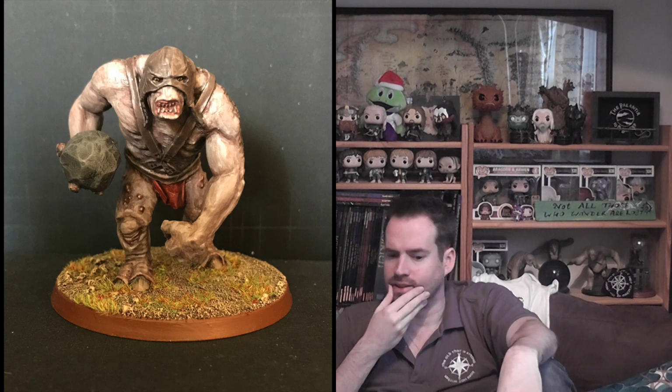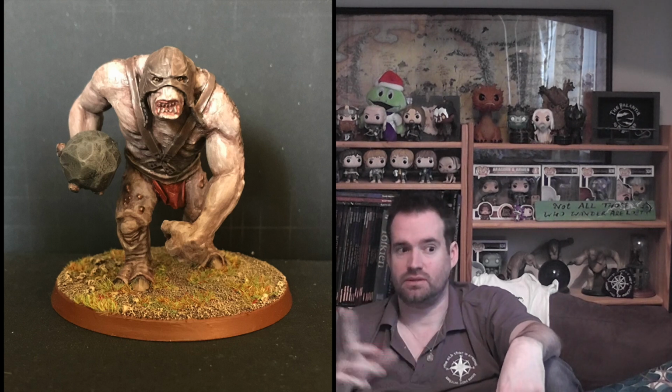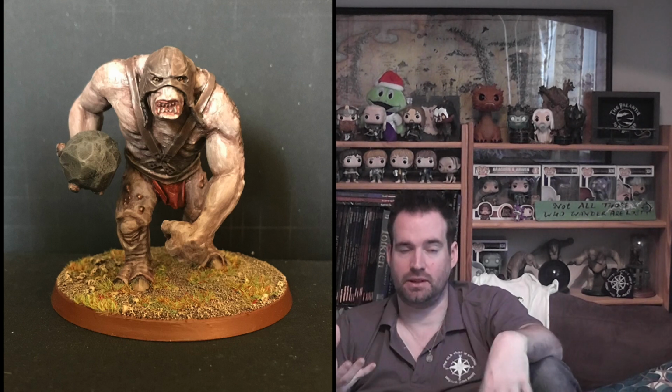You can choose it. And so I remember, again at the GT, I was playing one game where I started off firing at a lot of dwarfs. There was an army of Thorin and Dale alliance. When I was firing at the dwarfs, I was firing the rocks. And then when I was firing at the Dale warriors, I started firing severed heads, because a strength 3 hit still needs 5s to wound, like everything it hits. So if you get it in a bunch, you'll probably kill some.